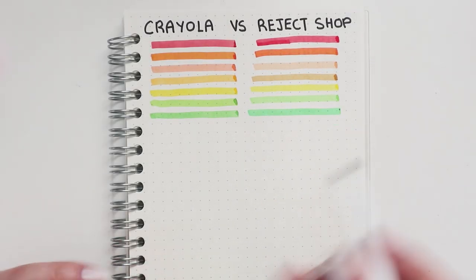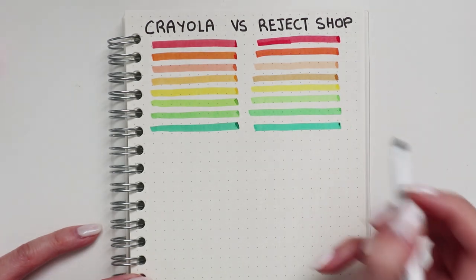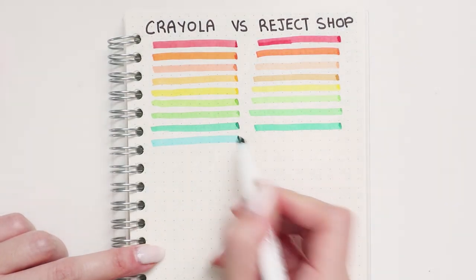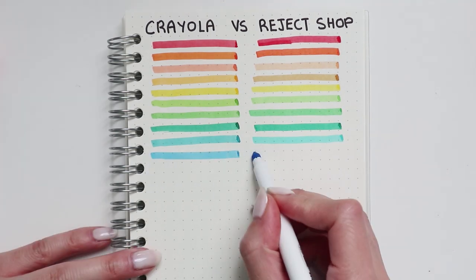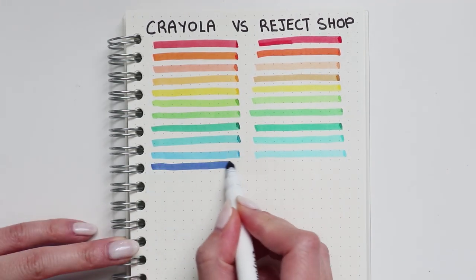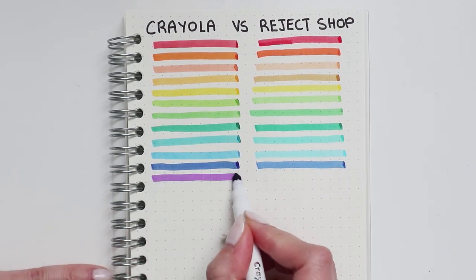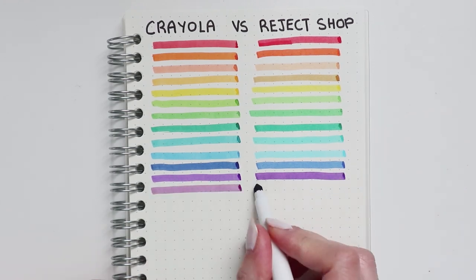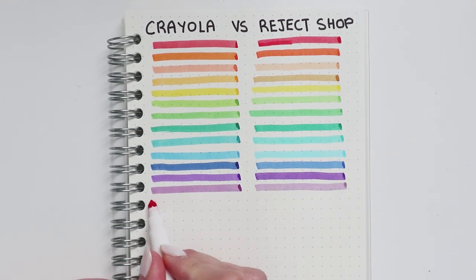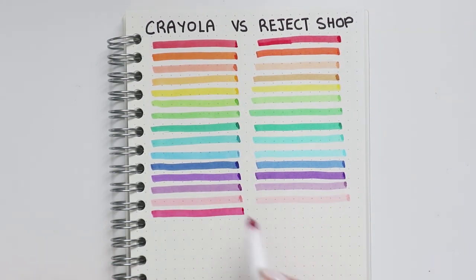That's a real bummer and honestly that's the biggest pain point for me. I don't exactly remember the price point of the Itsy Bitsys but I recall them being pretty comparable to Crayola. Crayola Super Tips are generally a little more expensive in Australia than in America, but for markers I still find them to be pretty good — especially if you compare them to, say, the Tombow markers, which are a completely different quality level.